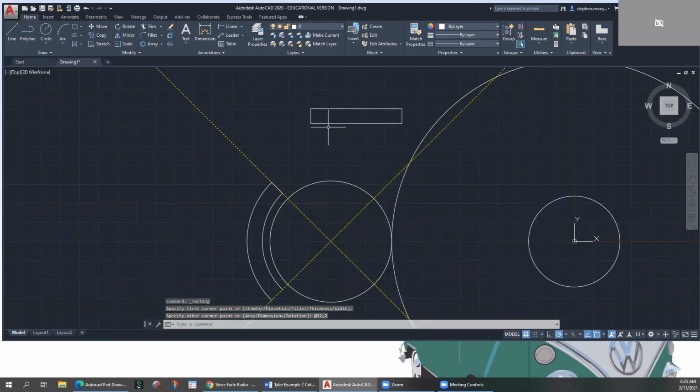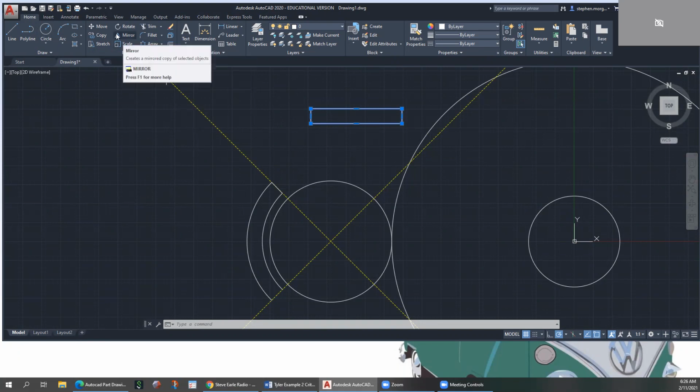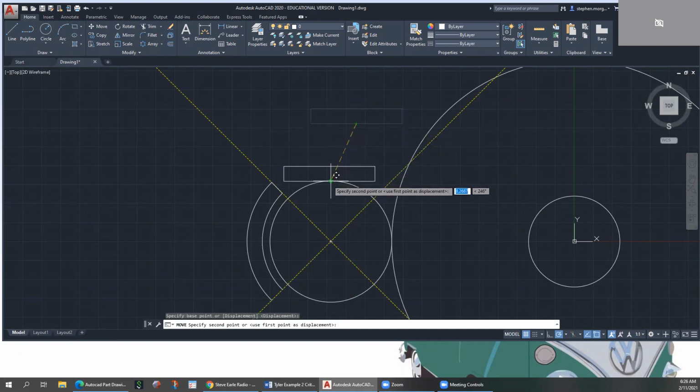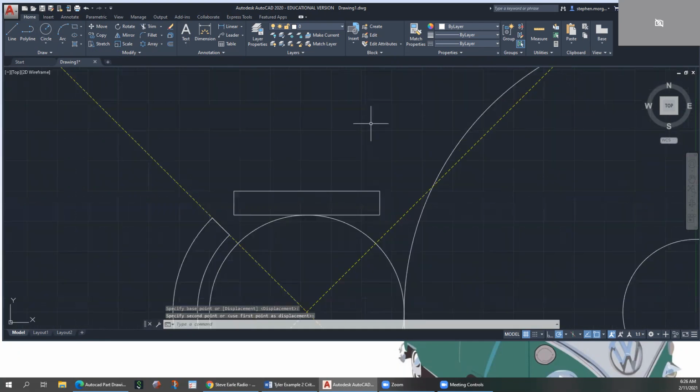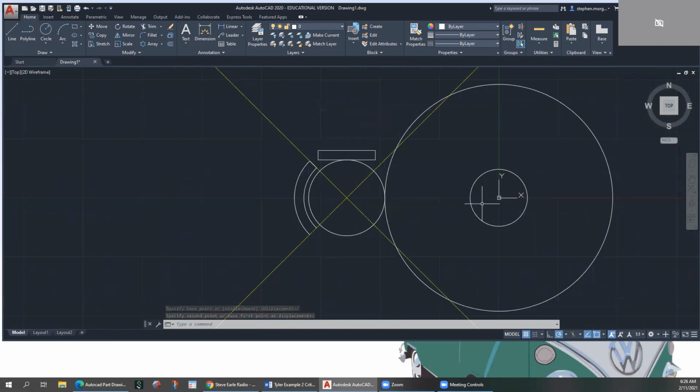Okay. All right, so then what I'm going to do is select this rectangle, and I'm actually going to move it. It's easier for me to line it up. And this could be true of the circle that I drew down here too. You could take a circle, draw it out in space, and then move it to where you wanted it by snapping it. So what I'm going to do here is select the midpoint and go down to the quadrant of that. So then I've got that lined up properly.